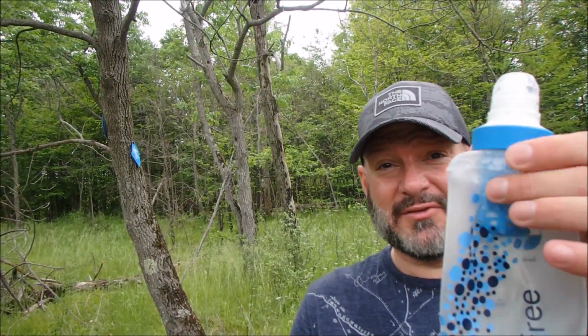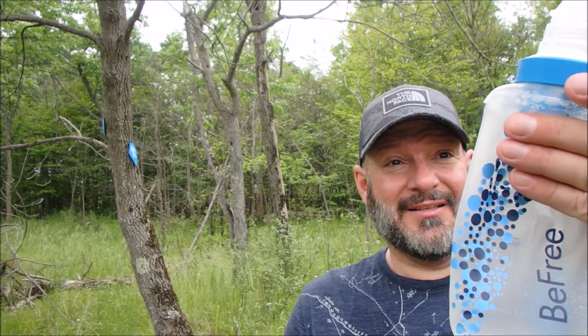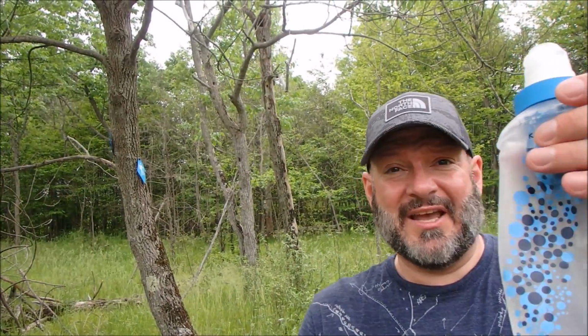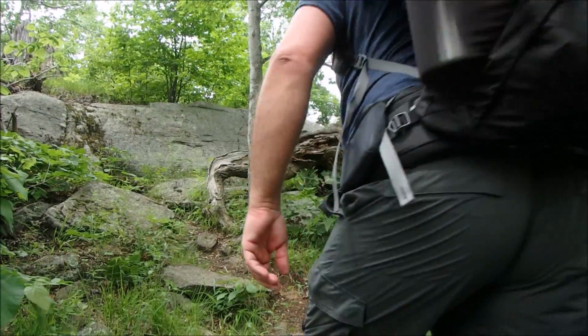Normally, I'll have a pot of water sitting around, ready to go. But this seems pretty quick. There's a lot of reviews on YouTube on this one, so check it out. And I'd like to get another one just for a backup because it's handy. You can just unscrew this, dip this in the water, and this one here cleans much easier. You don't have to carry another kit. Like I said, we'll get in depth in that a little later. Well, I'm gonna get the pack back on and get moving. Later.